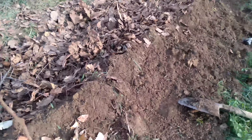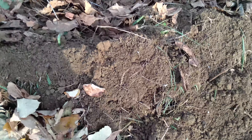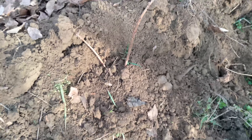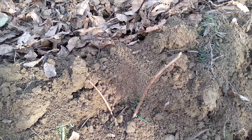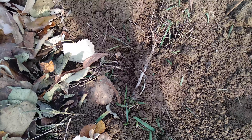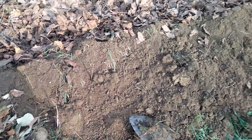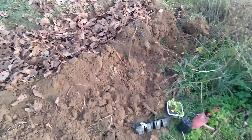Along the rest of the berm, I heard that gooseberry will grow really readily from cuttings. So I got some of this year's wood and stuck it in all along there. I even managed to do some root division and get a whole chunk of root and bush - that'll definitely grow. I don't even like gooseberry that much - it's pretty underwhelming compared to strawberries and raspberries - but it's going to serve a purpose to stabilize this berm, get something growing, and still free food. It didn't cost me anything.